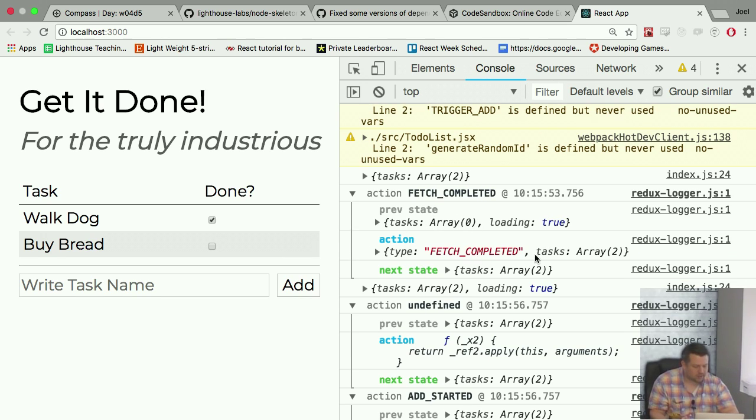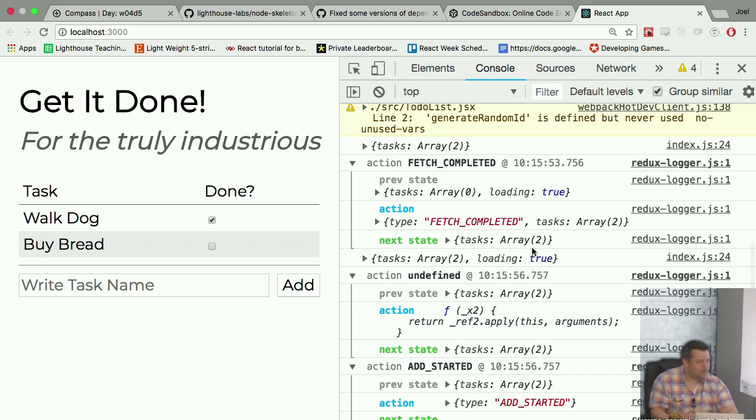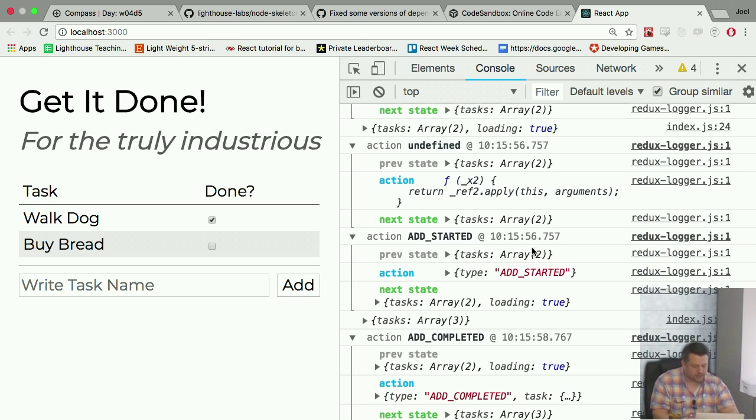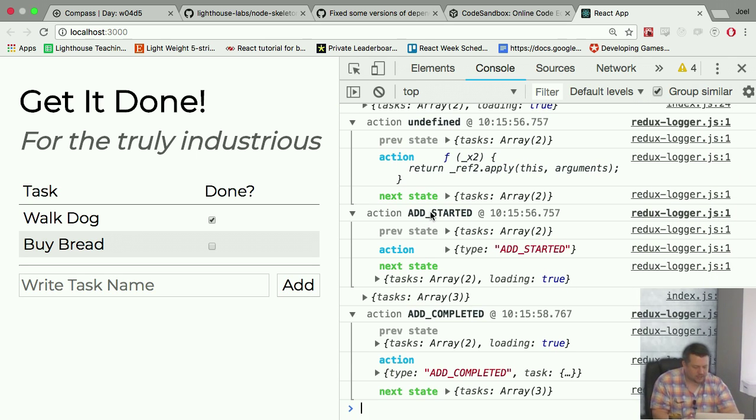My action that says fetch completed has two tasks. My next step is just that. And then I have an add started here, where it's like, oh, okay, I've started this adding process, and then an add completed. So we don't have this extra action clogging up our middleware. We don't have a lot of that.